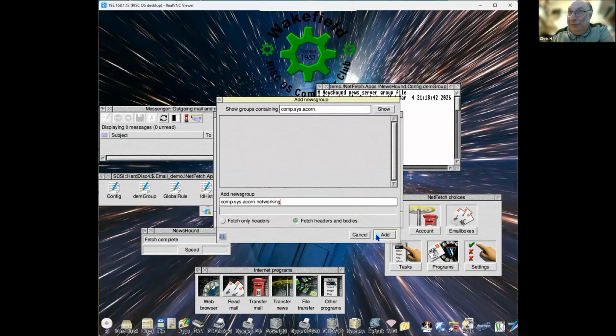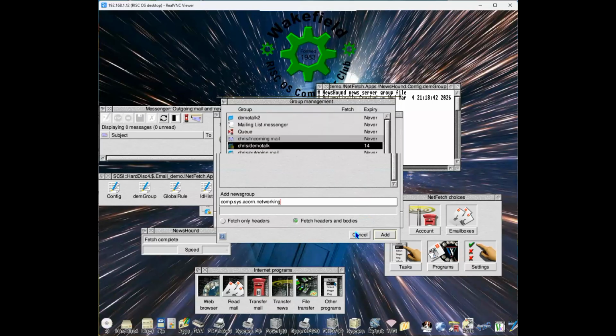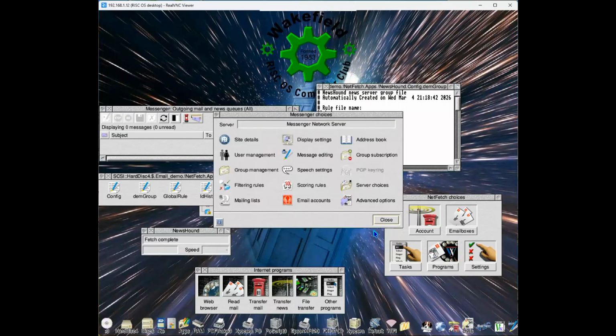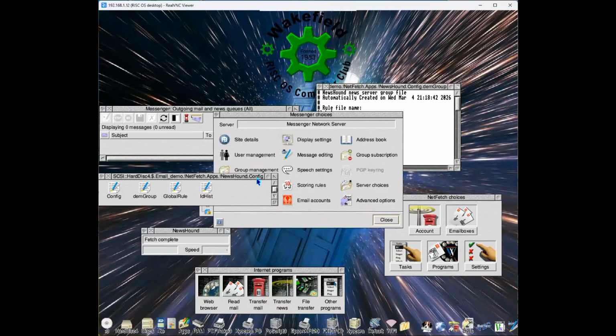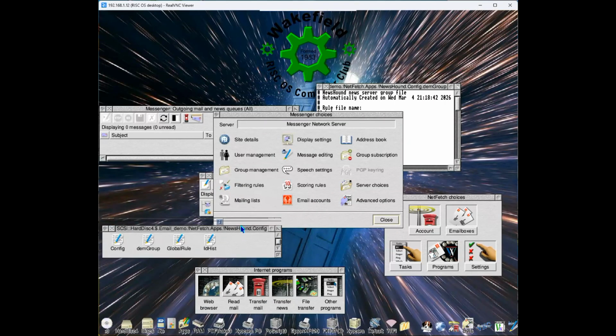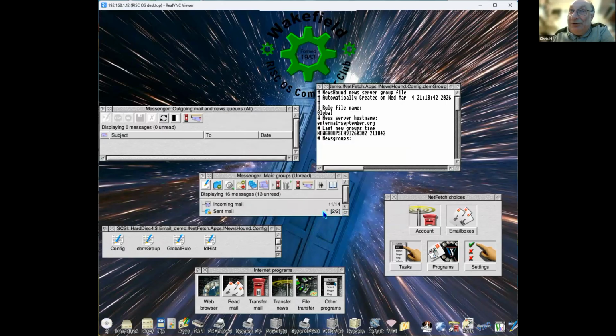Port configure. Chris, you've got in the groups file, internal rather than eternal, which is why it failed to connect. The group file. Close that window. This one. No. This one. That one. Yeah. And the messenger choices. That one. Yeah. And can you see in the demo group file? Yeah.